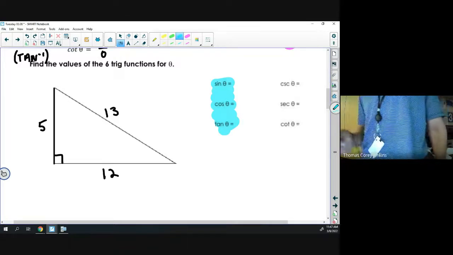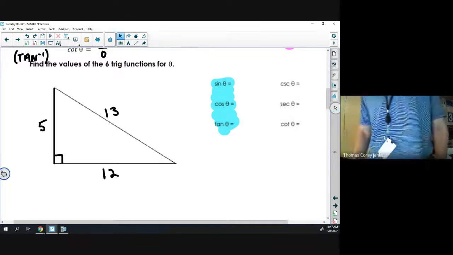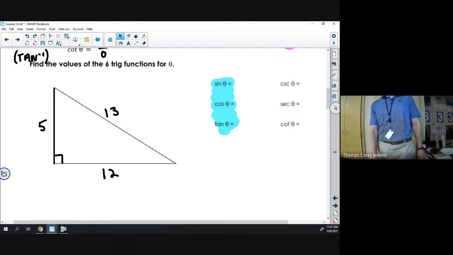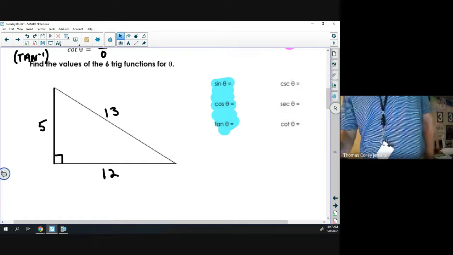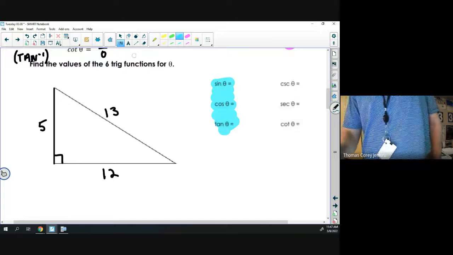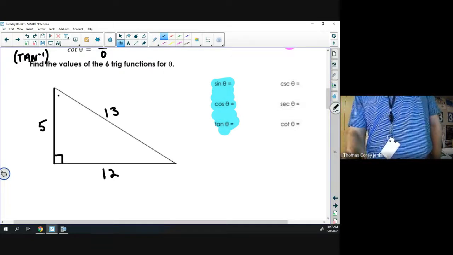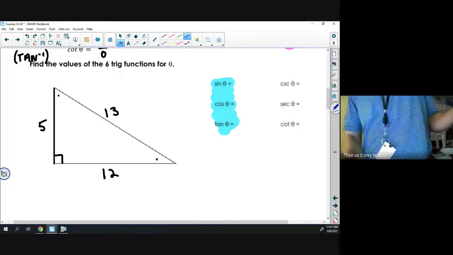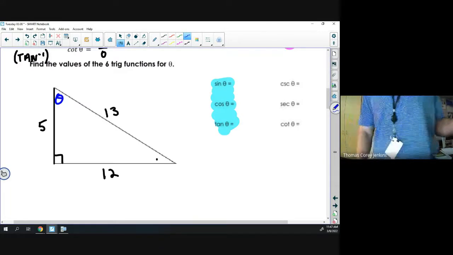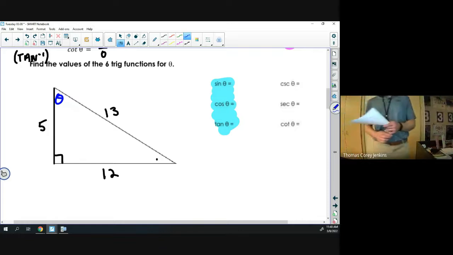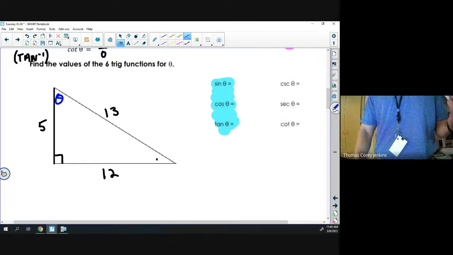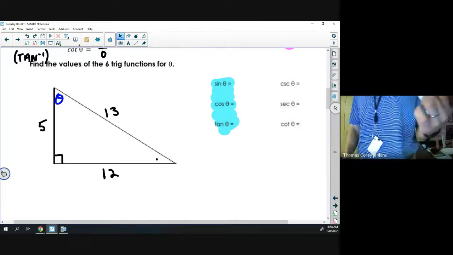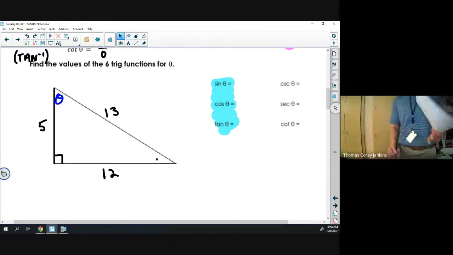Okay, I won't call on you or anything, but just give it a shot, and I'll go over that in just a sec. Oh, sorry, you need to know what's theta first, right? Because we don't know if we're talking about this angle or that angle. Okay, so let's say theta is this guy right here. Okay, so sine of that angle, cosine of that angle, and tangent of that angle. Okay, so go ahead and just set those up as fractions, and I'll review the answers here in just a sec.